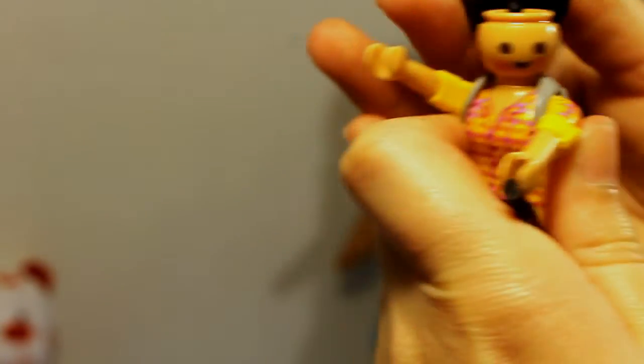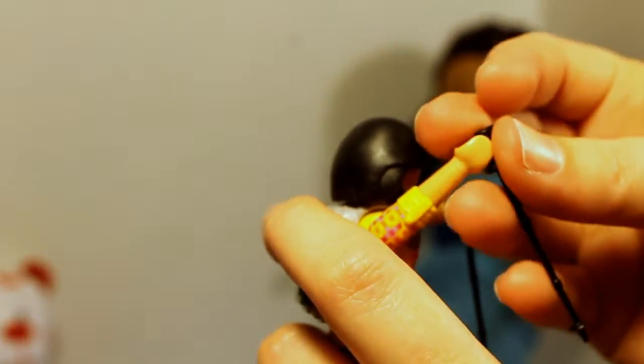Why isn't the hair going on? Now I've lost everything. Oh my goodness. Would you just cooperate, please?